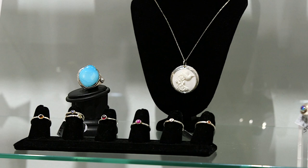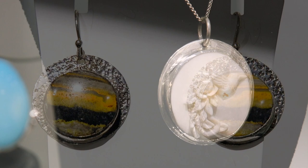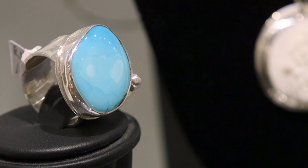We're also pleased to show the work of guest artist Joe Bovicanti, whose work is being shown in conjunction with the Hooked on Fibers exhibit. Joe's work consists of silver and stone jewelry. He uses sterling silver and argentium silver as his main metals and just a wide variety of stones.